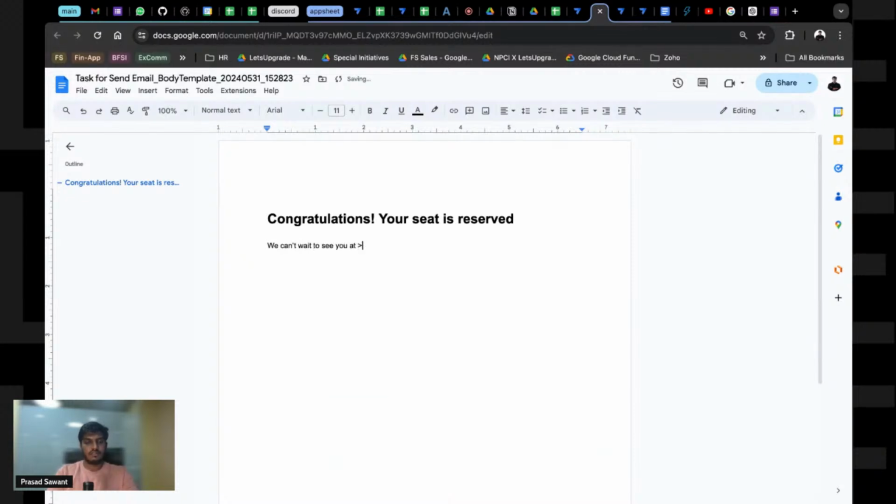You can put your variables. Please find your pass details in the attachment below and carry it for the check-in. Right, that's it. That is going to be your email. It's because I'm trying to keep this short.